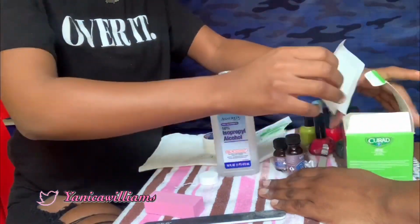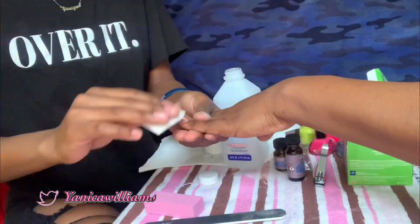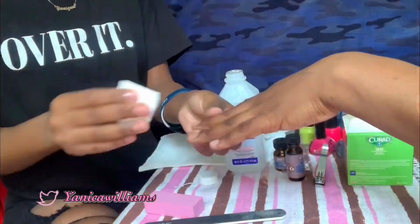The alcohol, and clean up. We need it for the clean up. It makes our fingers white. Yeah, the alcohol, I've got to, you see?